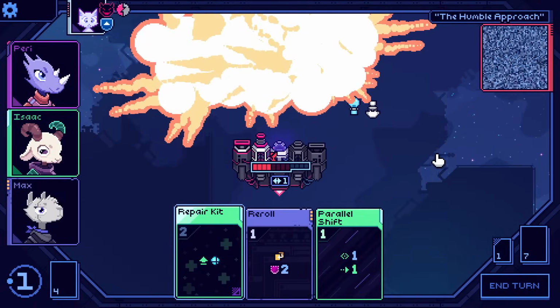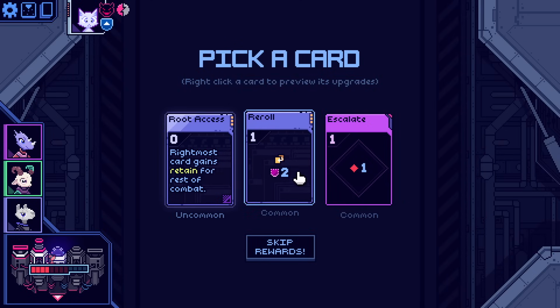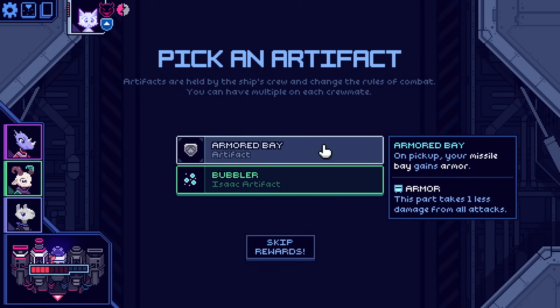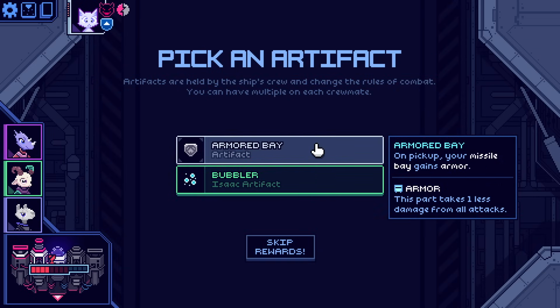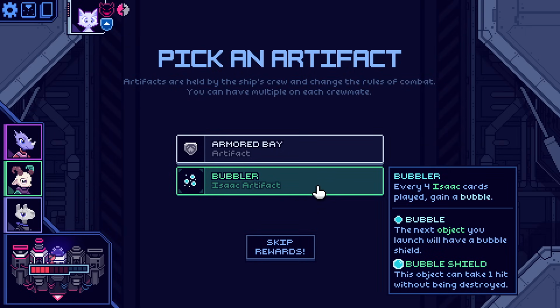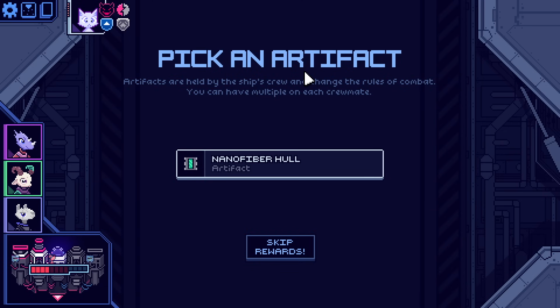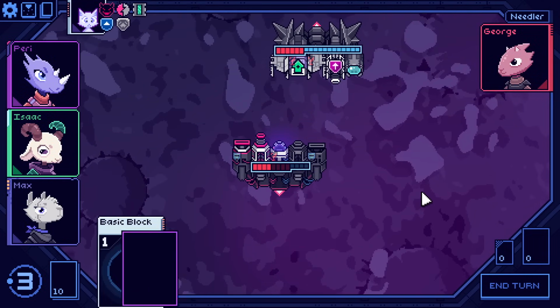It's a lot of damage. We do need to be working that repair kit. I don't think any of these are even close to the quality we would need. You know, having an armored part that we can bounce around is definitely interesting. Like, the bubbler's cool too. I actually want that armored bay. Okay, nanofiber hull, not a terrible pull.